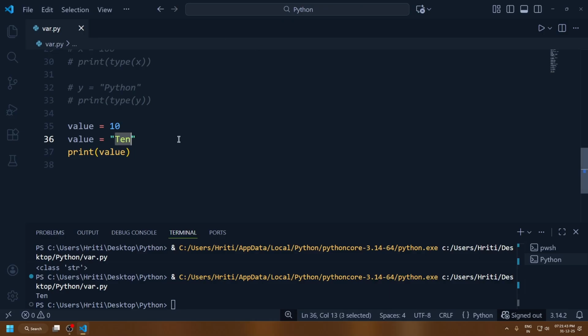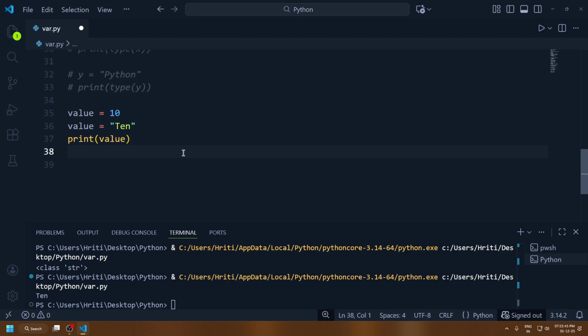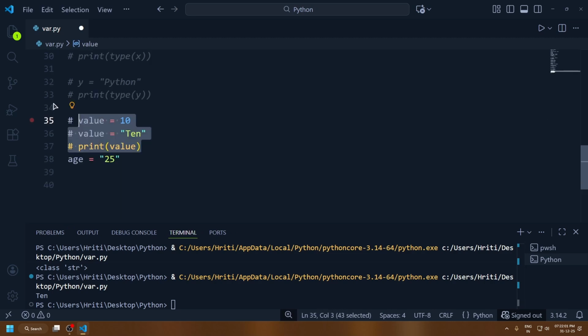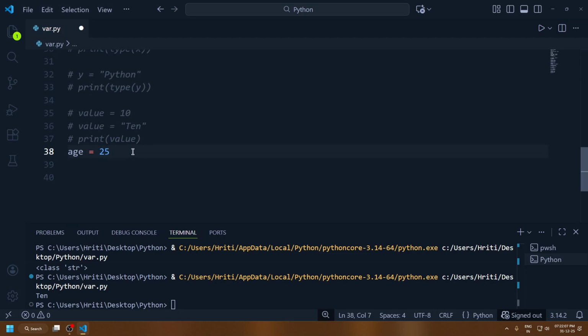So now let's talk about some common beginners' mistakes. Beginners use single quotes, double quotes, or parentheses like this, which is not the correct way to use them, because 25 is your integer, not your string. You can just use it like this. Python won't treat this as an integer anymore. It will treat it as a string.